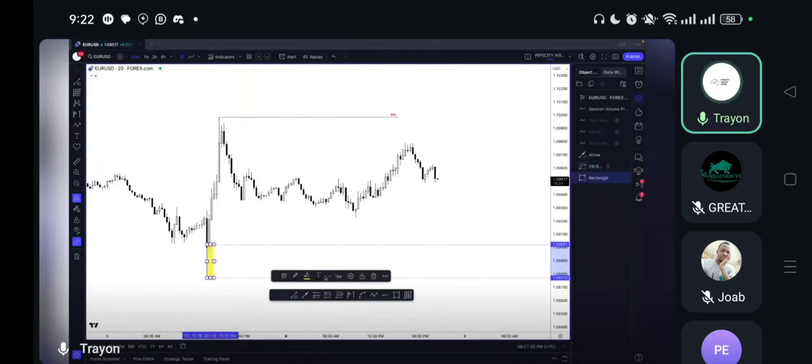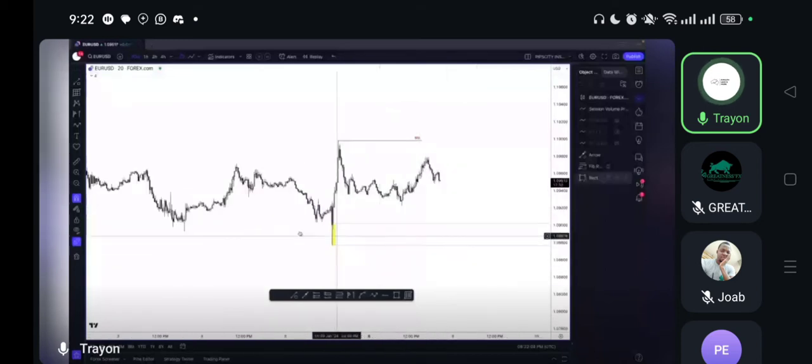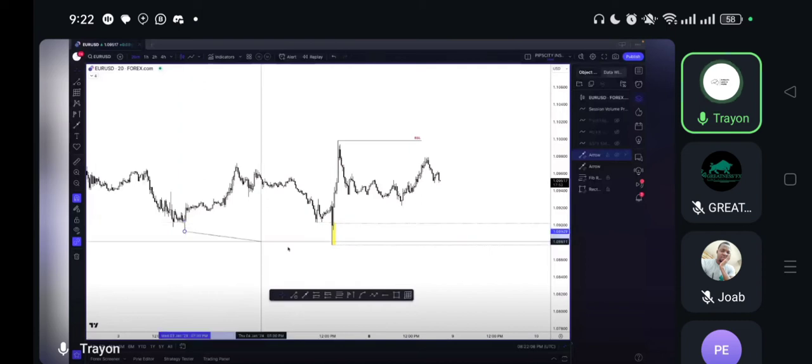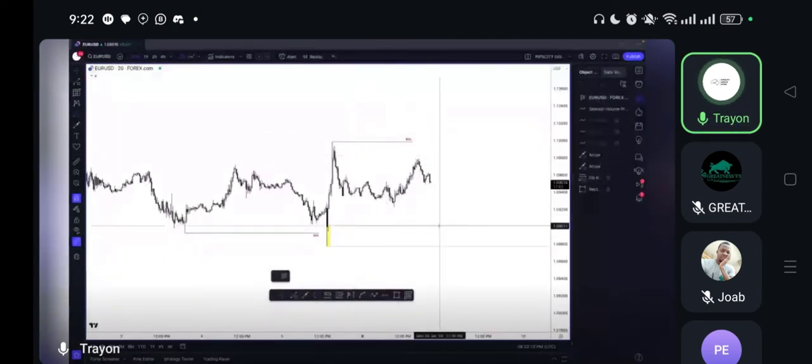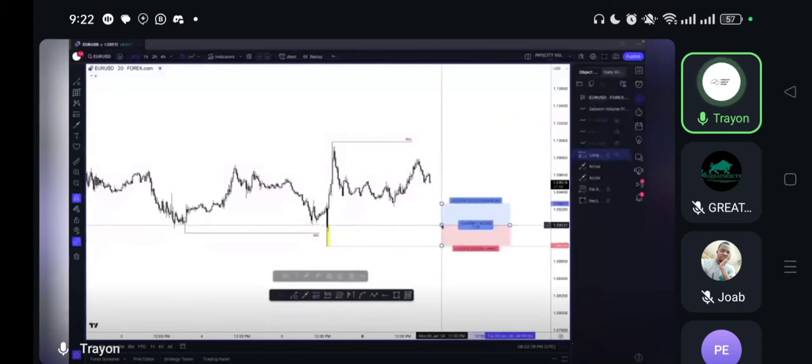So if at all I'm looking for buys, it's going to be at this level. Now, if you also look at this, this was a perfect sweep of liquidity to the downside, right? Market took out our sell stop liquidity and then we'll pump to the upside. So we have liquidity above that can act as a target for us. Right, that's acting as a target for price. We want to see that level taken. So you could have something like this.